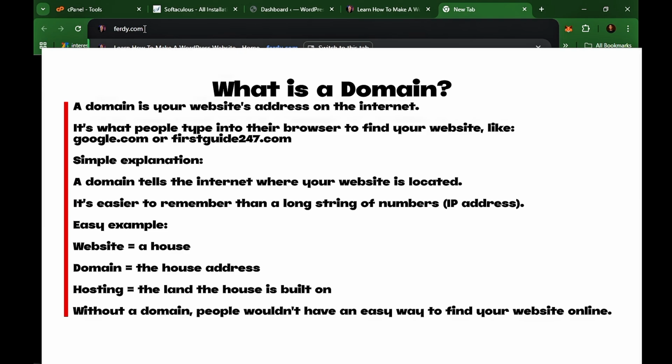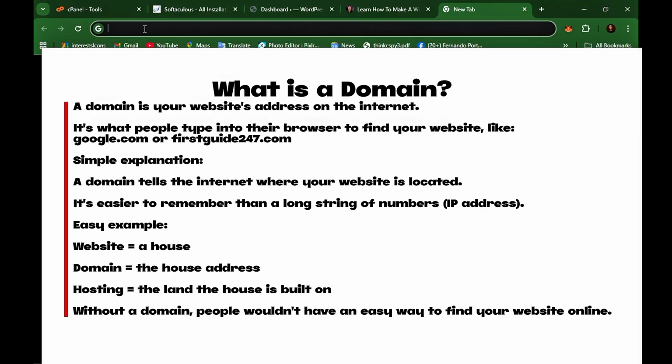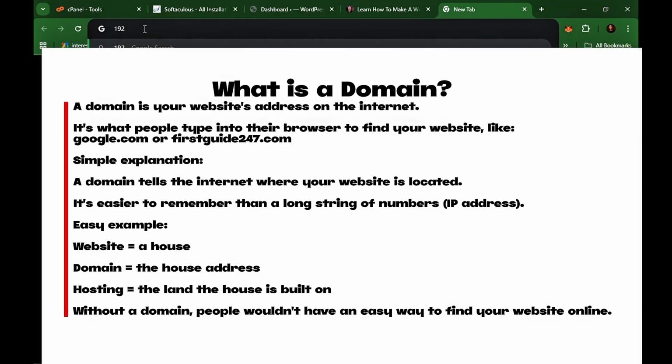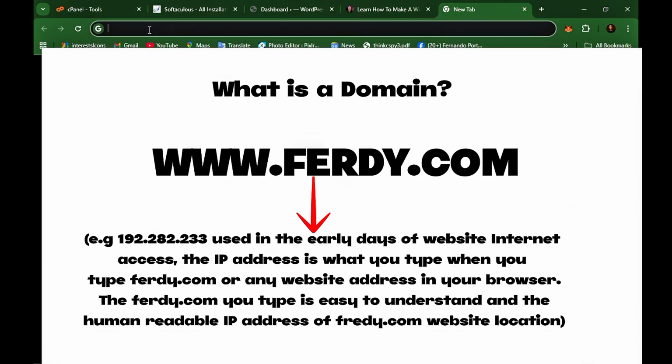When the web was developing in the early days, people actually used something like this to access websites. It was very difficult to remember all these numbers, like 192 point and so on, to locate a particular website.